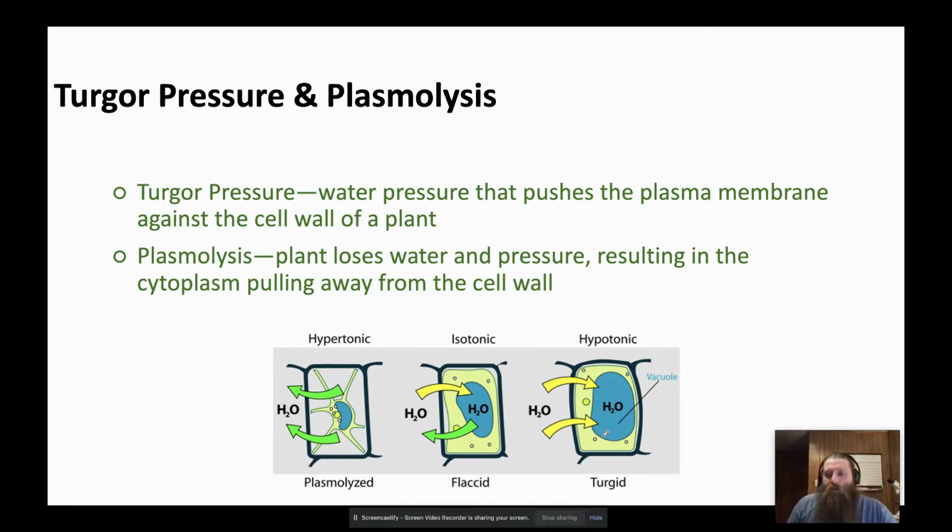Now, that's not a tremendous amount of force coming from one cell. But when you have hundreds and hundreds and hundreds of millions of cells all pushing out on the cell wall, what you end up with is a rigid stem of a plant, right? It can hold itself up. It's strong. Now, if you don't have enough water in the cell, you end up with the cell membrane pulling away from the cell wall, which you can see right here in this left picture. In that case, plasmolysis occurs, and the cytoplasm pulls away from the cell wall. You lose that turgor pressure, and you end up wilting. So if something is wilting, that means it needs more water. That's what's going on there.